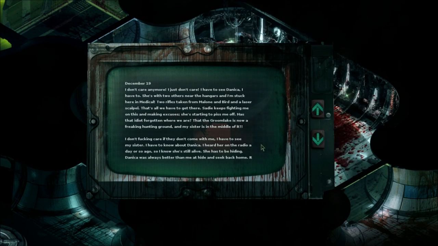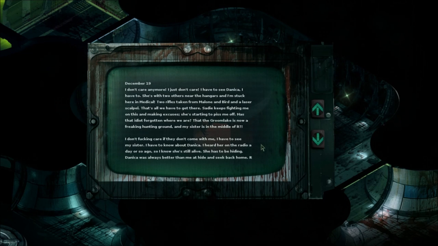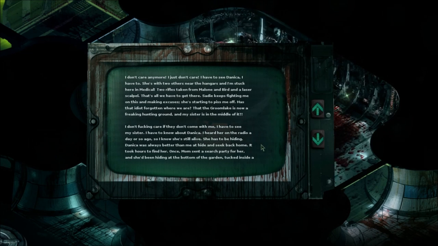Sadie keeps fighting me on this and making excuses. She's starting to piss me off. Has that idiot forgotten where we are? That the Groomlake is now a freaking hunting ground and my sister is in the middle of it? I don't fucking care if they don't come with me. I have to see my sister. I have to know about Danica.